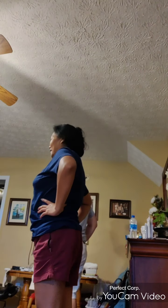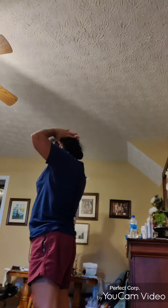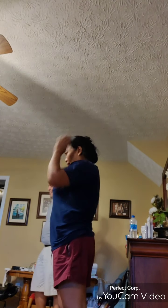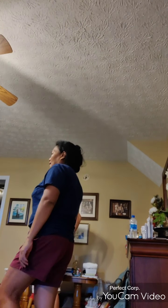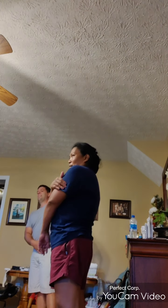It's ab bonus time. 2 minutes of ab bonus. Two exercises, 50 seconds on, 10 seconds in between, 50 seconds, and we're done, just shy of 2 minutes. So, for your two exercises, you'll be watching either level one, if you do have ab or core issues or neck problems, you can modify it as much as you possibly can.